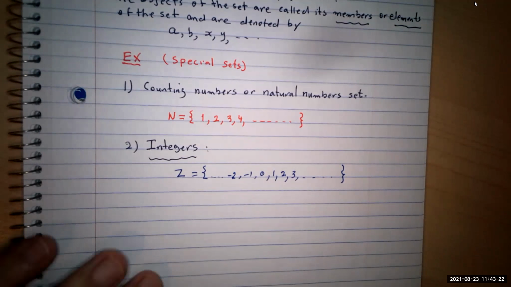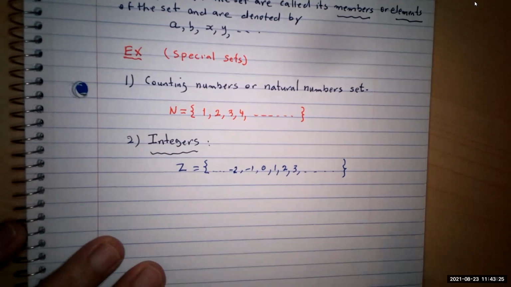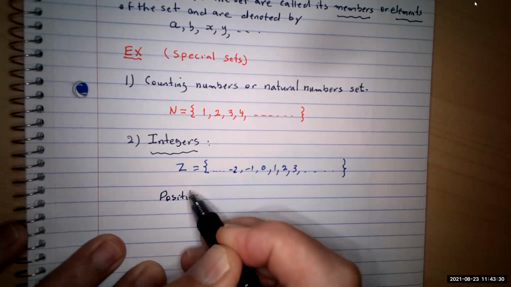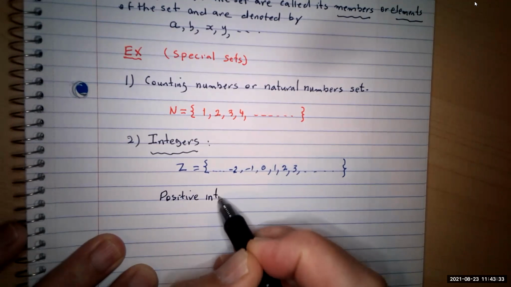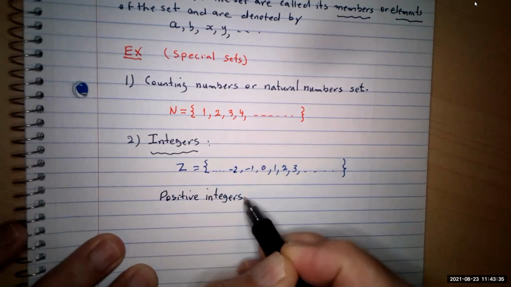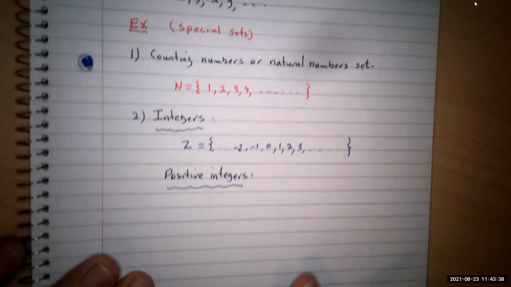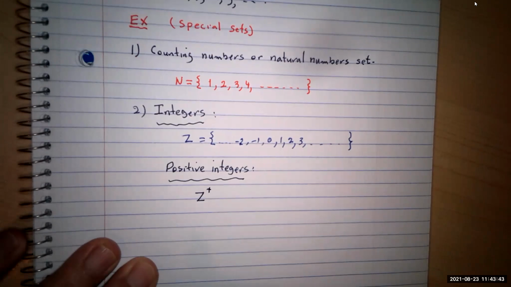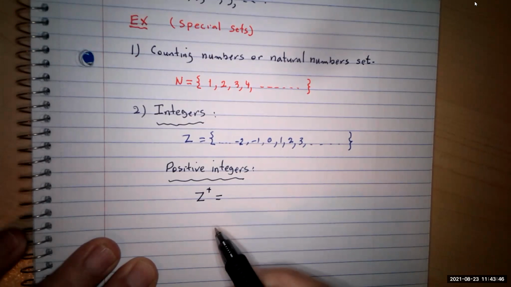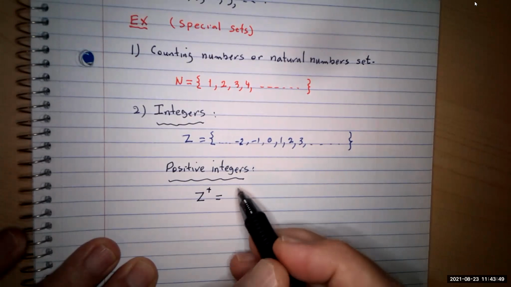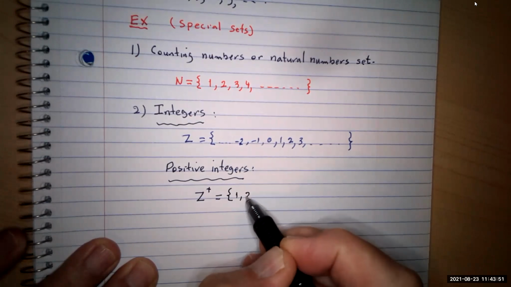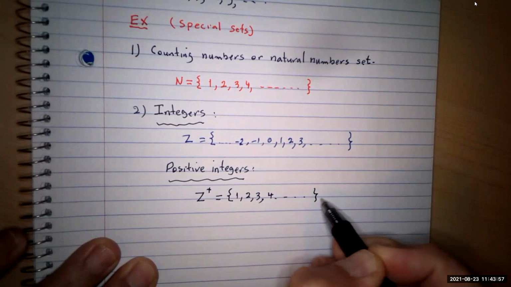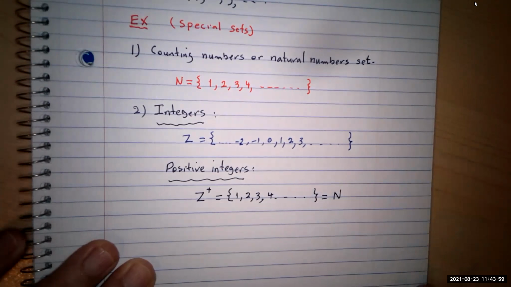The positive integers are used from time to time, so we are going to give you that definition too, especially as it's in your book. There are a couple of cases that we're going to use. If you see the Z with the positive sign on top, this is like the natural numbers. This is simply 1, 2, 3, 4, etc., which is the same as the set of the natural numbers.